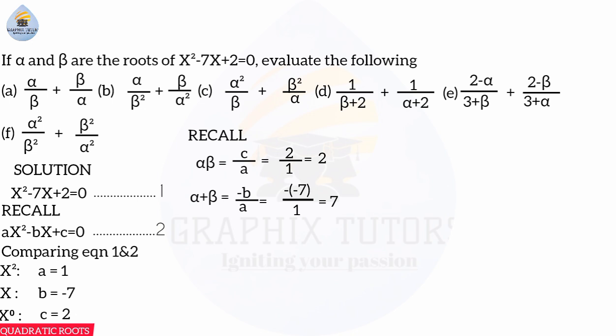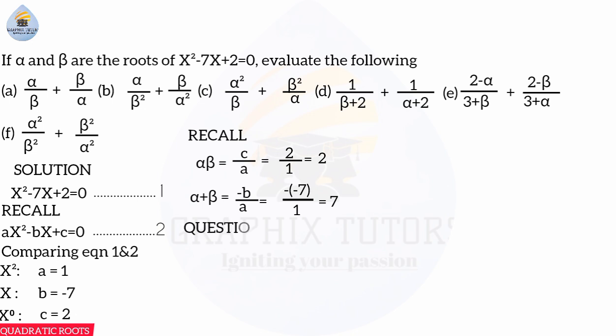So we move forward. What you will now do is that everything you see from A to F, you must simplify them to the form of what? Alpha beta and alpha plus beta, no matter what, because you only have the answers of alpha beta and also alpha plus beta, which is 2 and 7 respectively. So whatever you are doing when simplifying each of these questions, ensure you simplify them in the form of alpha beta and alpha plus beta.